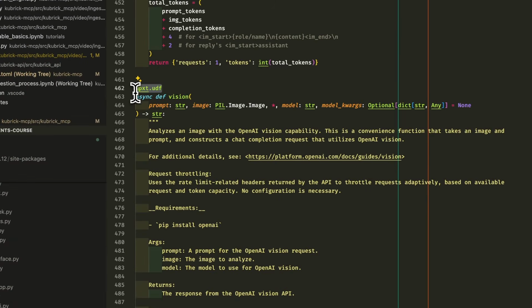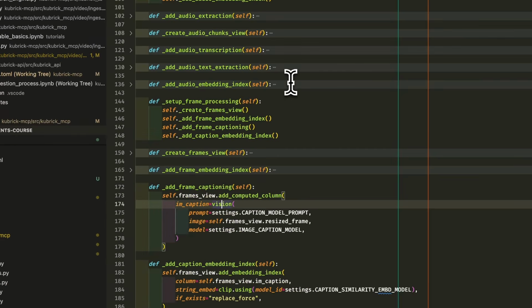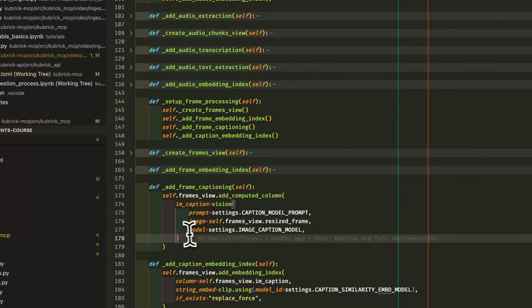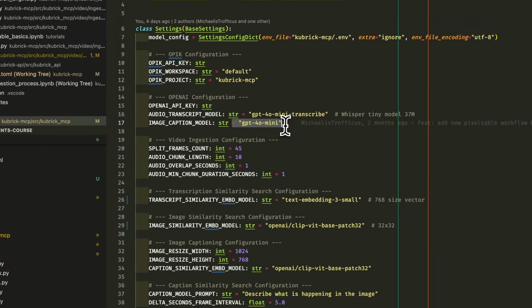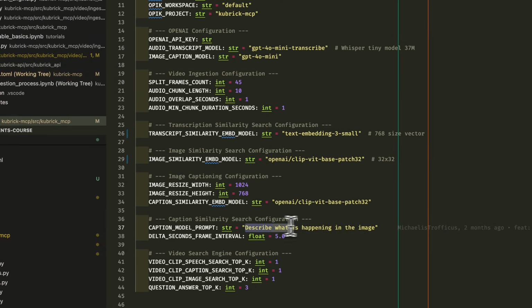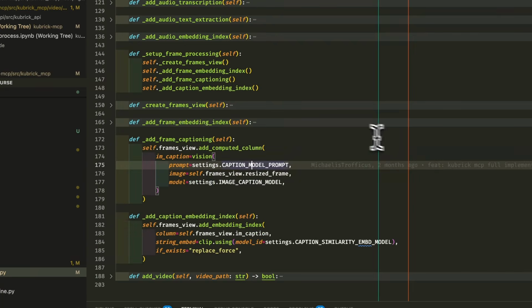This is a UDF built in from Pixeltable, which takes in a prompt, the actual image as input, and the model ID. So for the model ID we have GPT-4o mini. For the caption model prompt we have this plain prompt in here, describe what is happening in the image, and then the image rows from this column.